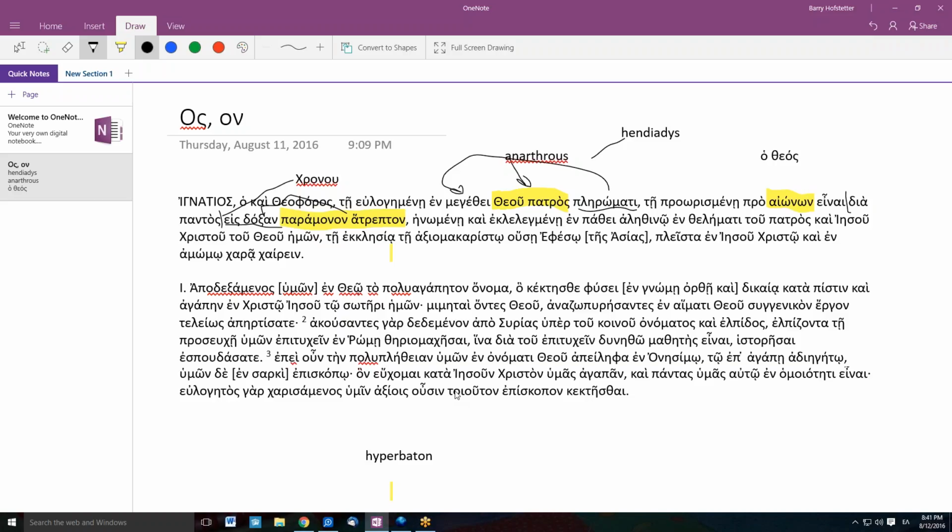Paramenon means enduring, lasting. So you could translate it as for glory, for enduring glory. Now, atrepton is actually related to the Greek word trepo. Does anybody know what that means? To put to shame. Okay, that's one possibility. It can also mean something like to turn or to change. It's also related to the noun tropos, which means like a tropism. Yeah, exactly, right? And so atrepton means, in this context, unturnable or unchangeable. So glory which is enduring and glory which is unchangeable.